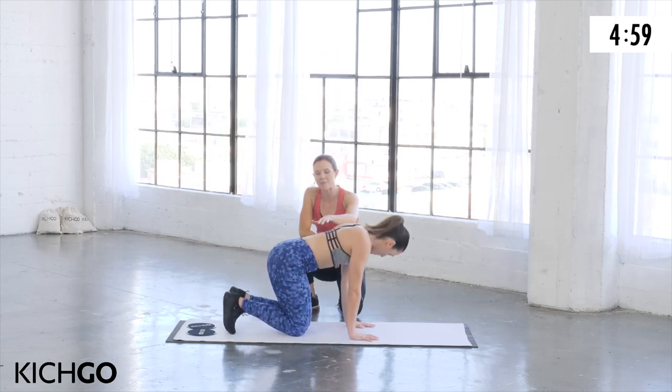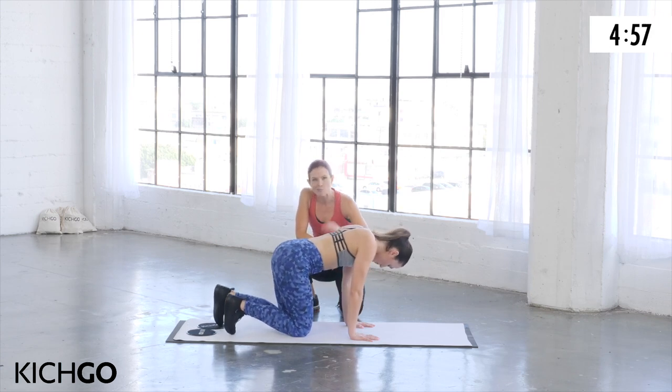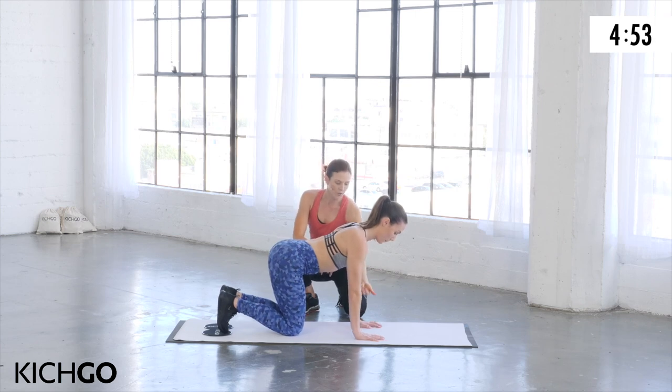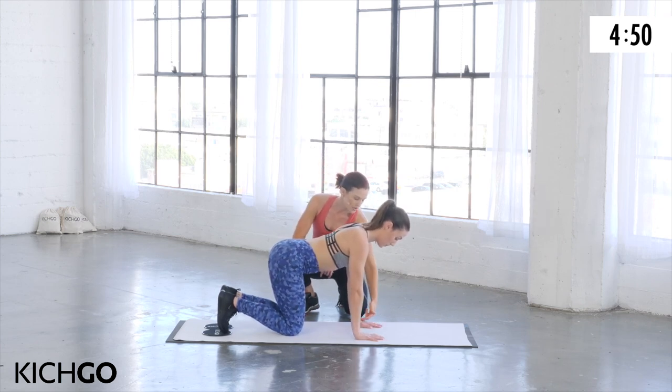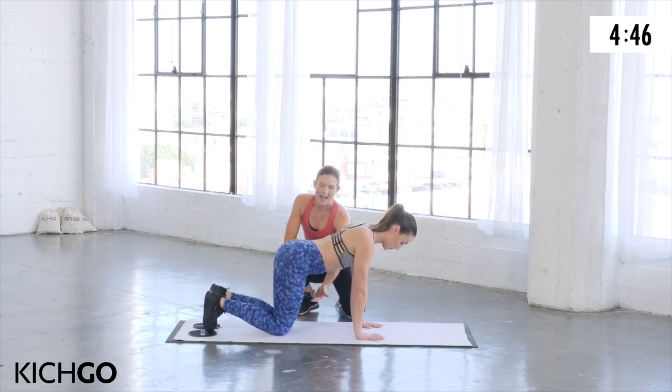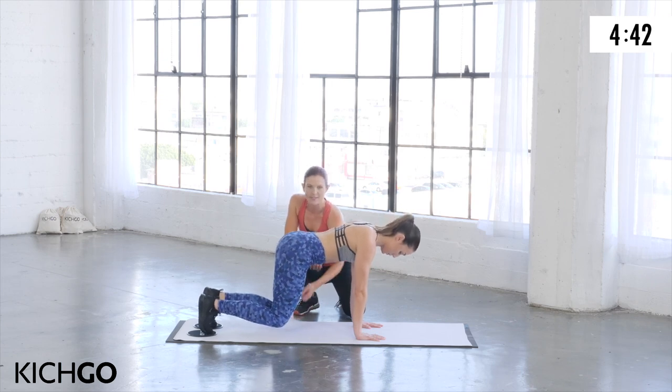The first one is my signature baby plank, but taken up a notch. So notice that Giovanna's shoulders are right over her wrists. Her wrists are shoulder width apart. Her knees are directly underneath her hips and hip width apart. From here, she's gently gonna pull her lower abs in and just take her knees 6 inches off the mat, holding that, her feet are on the sliders.